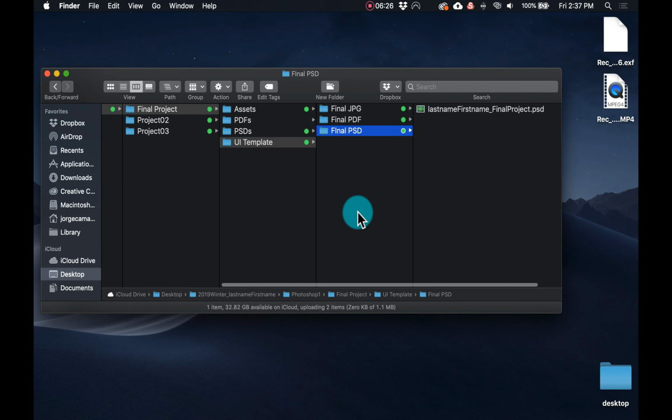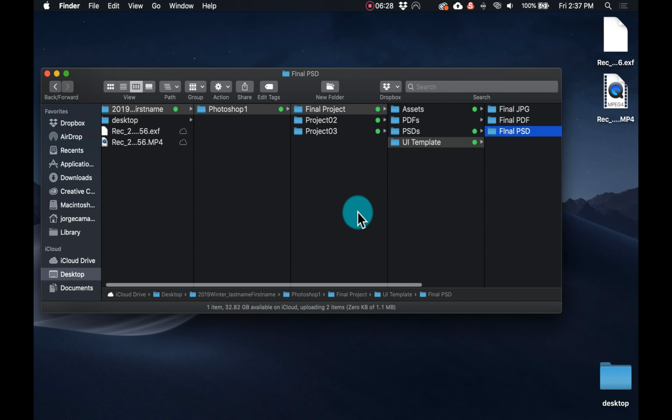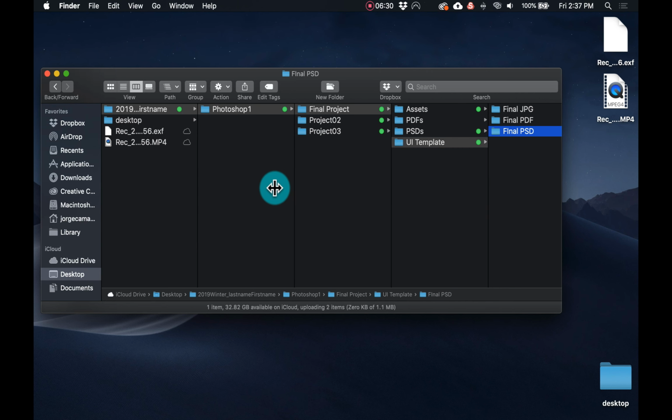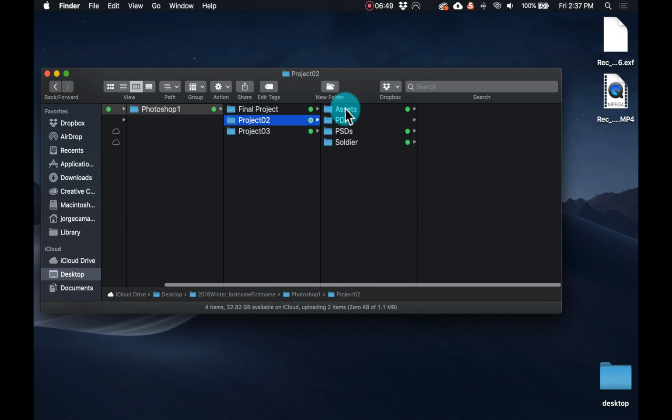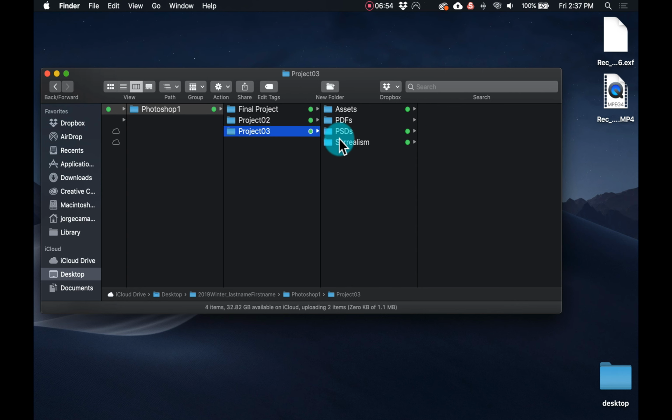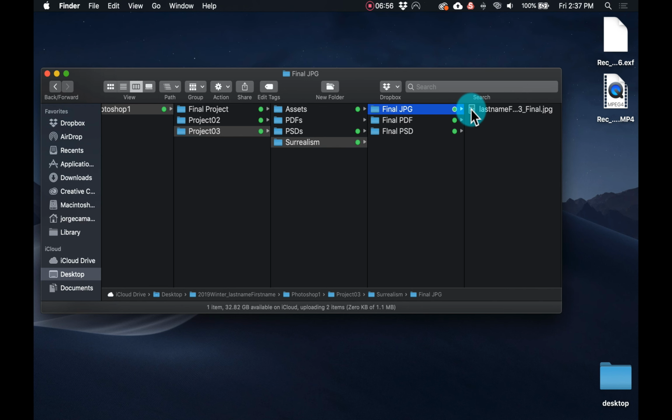I hope this helps. Make sure that you look at this tutorial and go over it and over it until you have all the files and all the folders correct, all the naming convention the same as it's showing here, and make sure that you have everything named correctly and that you only have the images you will be using for your final project, or the images you use for the soldier, and the images you use on project 3 for the surrealism, which should be no more than 2 pictures in your assets folder.